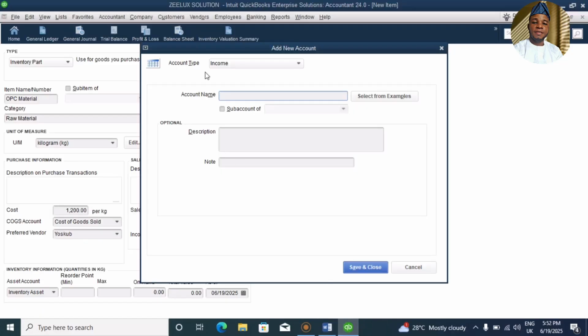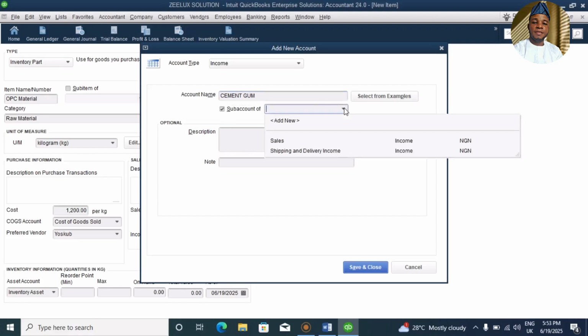So I'll just come down to this, then I'll say income from cement gum, or I can call it cement gum. Then I'll just make it a sub account of sales. Then I'll save and close.